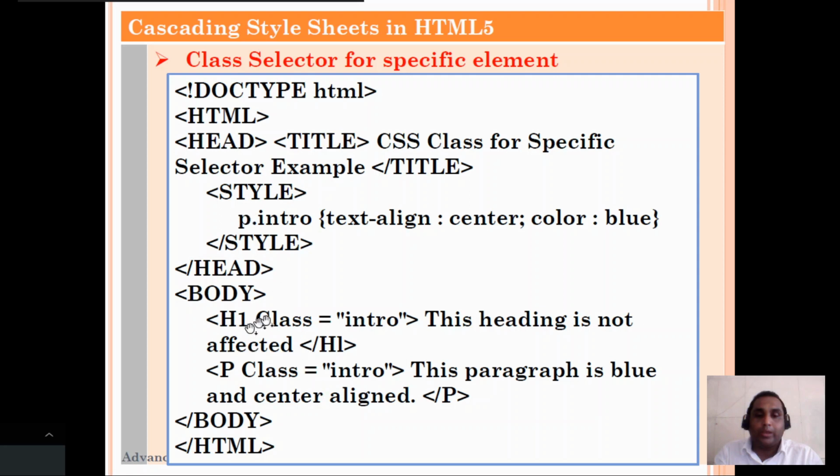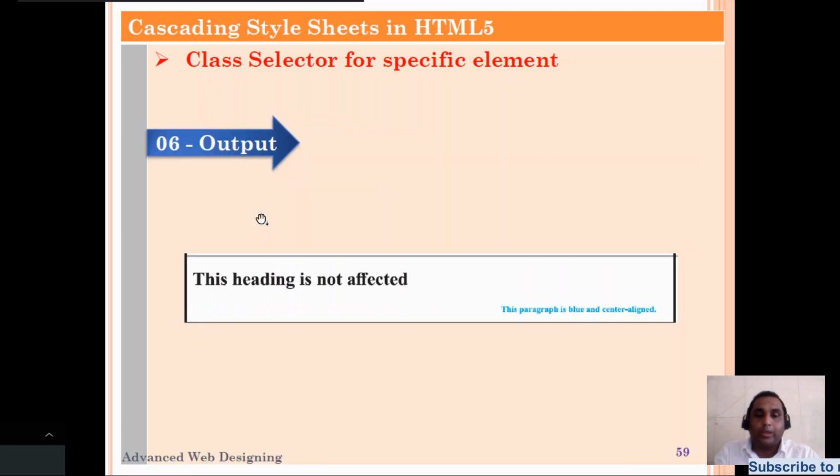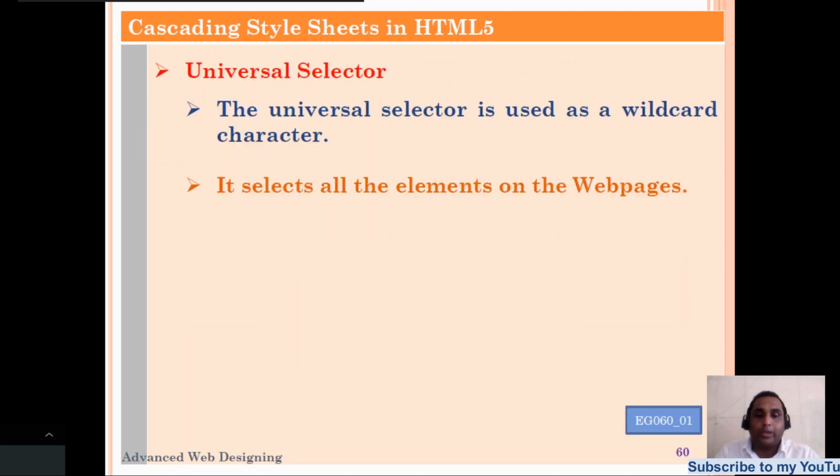So here if I write h1 class equal intro, this will not be affected, because I cannot use this intro class with any other element than p. So I can write like this also, p.intro, name of the selector, dot, class name. This also can be done. Output will be almost similar.